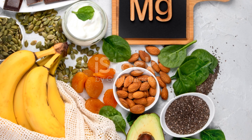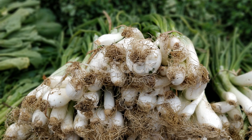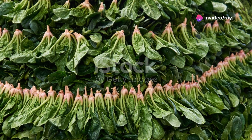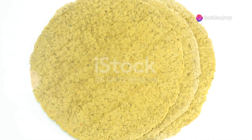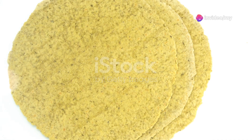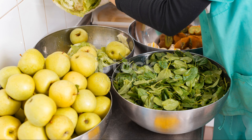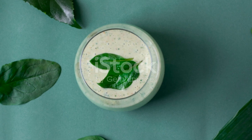Green leafy vegetables are next on the list — spinach, arugula, kale. These veggies are high in nitrates that convert to nitric oxide in your body. Regular consumption can maintain adequate nitric oxide levels, reduce blood pressure, and lower the risk of heart disease and cognitive issues. So load up on those greens.